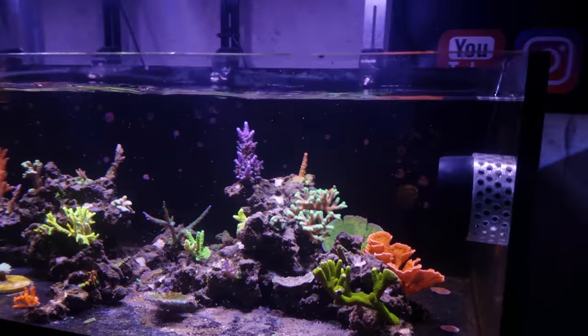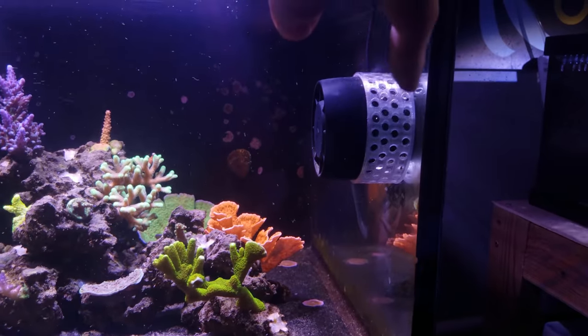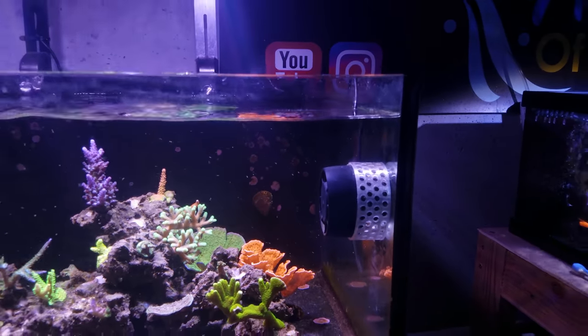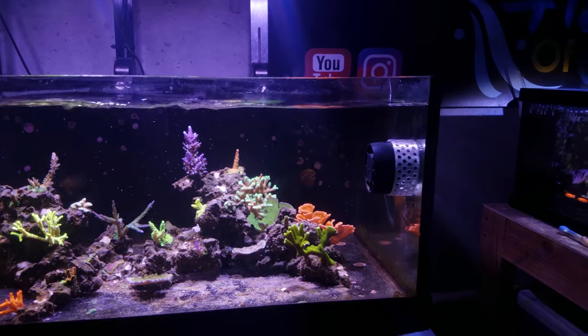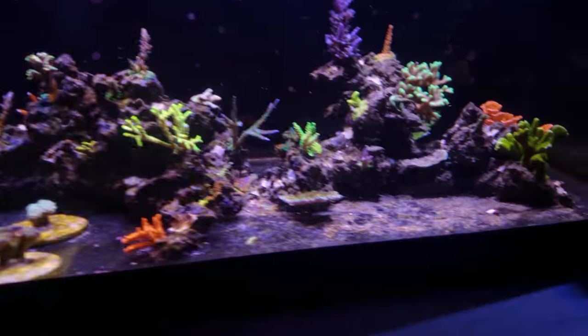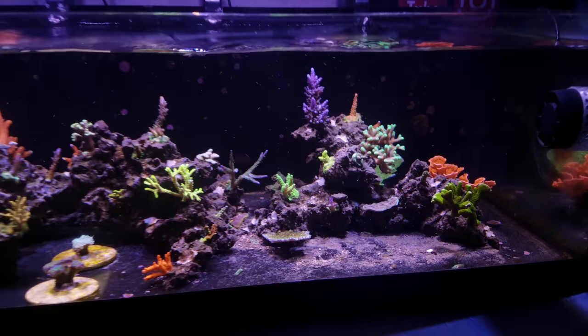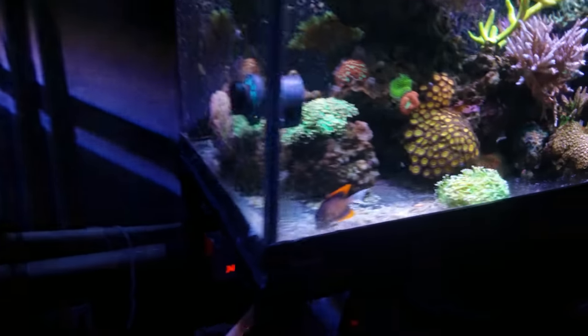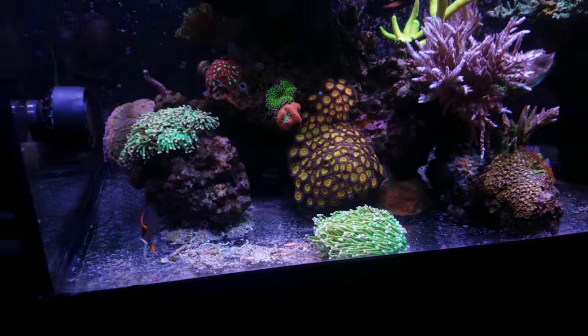This version is what I created in Tinkercad, sliced it in Kira, and printed it out. Did a couple of test fits and a couple of different designs. The holes seem to be the best overall for protecting mostly NEMs. It's definitely kicking some flow up here — I've got to clean this thing out. I can't do any water changes right now because I'm trying to get my nutrients up, so both tanks are just going to have to be dirty for a while.